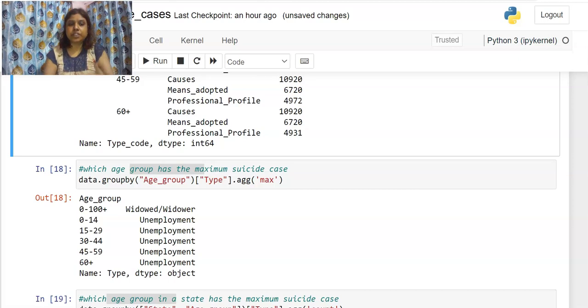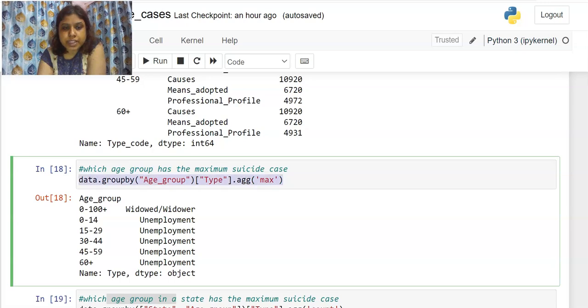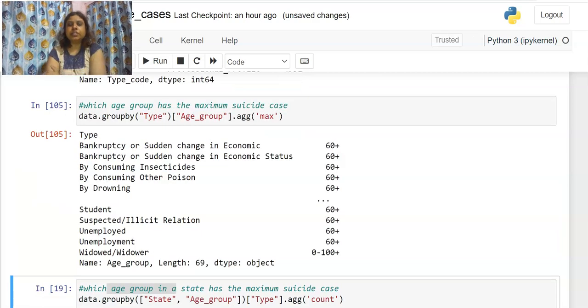Now the next question that we can go ahead with is, we want to calculate the age group that has maximum suicide cases. The maximum suicide cases, we'll put the aggregate on the type as the suicide as the max, will put the cap on that, and then we'll calculate the age group. So group by the age, because we want to see which group has the maximum. So the first thing we'll do is we'll just find out, group it by the type.